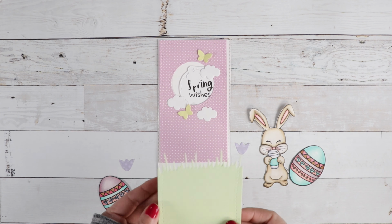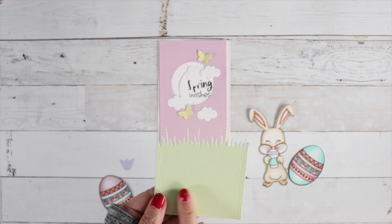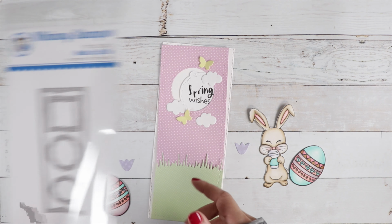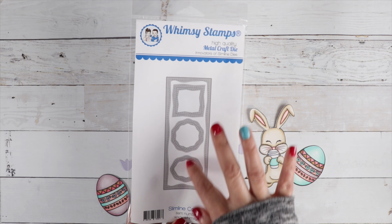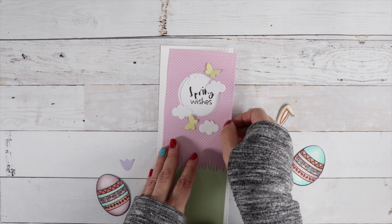One side has tiny dots and one side has larger dots. And I used the tiny dots for the grass. And then I just cut it out. This die from Whimsy Stamps, it's the card builder die, and it has the little windows that you can use. So I did use one for the top to put my sentiment in.